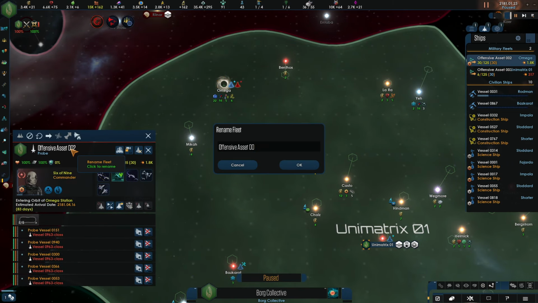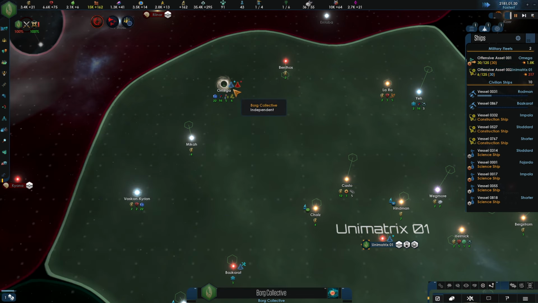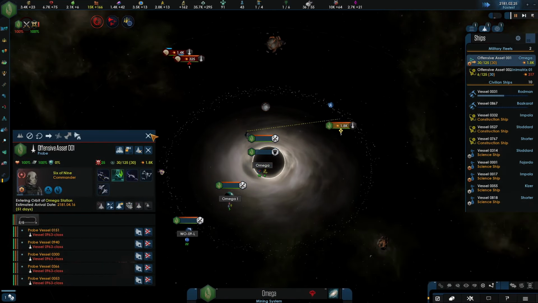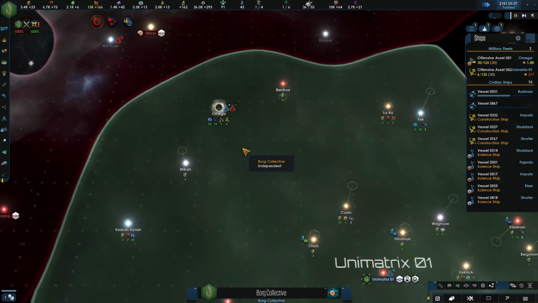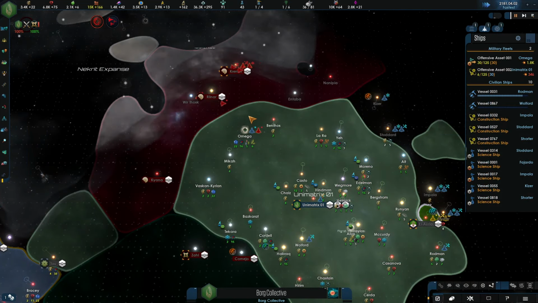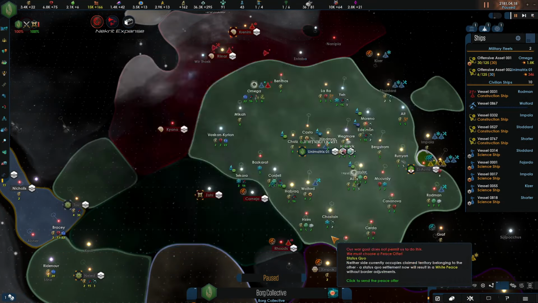offensive asset 001, just because this is my OCD kicking in. And you'll be 002. Yeah. That's right. You're not having this. And then the guy that I just put in command of that is dead. So, nice. Let's just settle for the status quo.